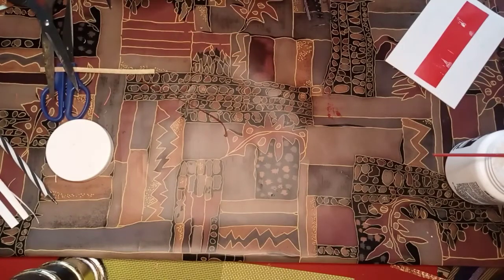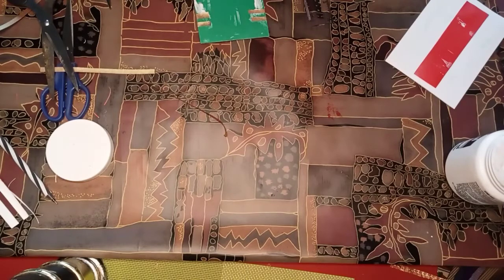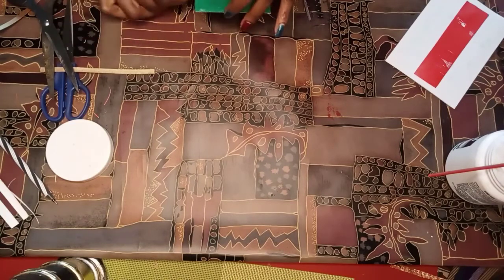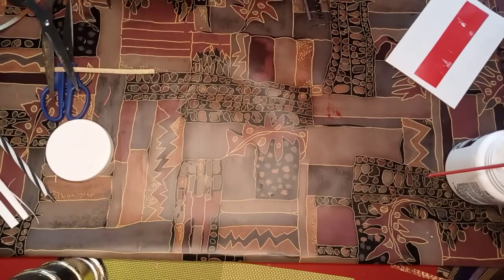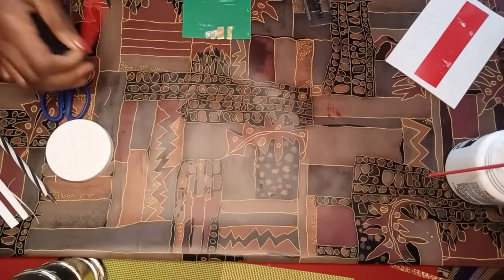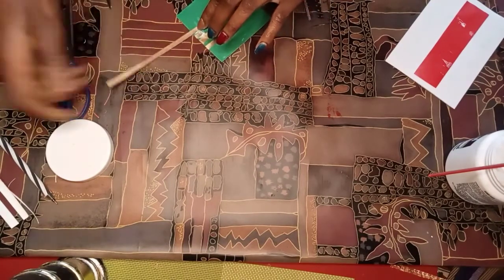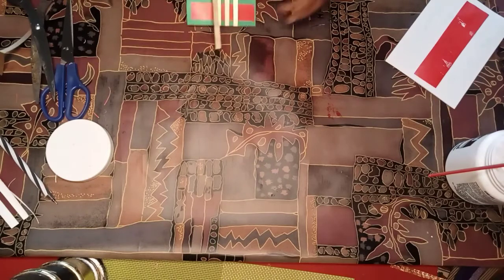This paper I spray painted, you can spray paint. Then I can start here. I'll take it first. Hold over, go. And back to the other side. So whatever happens here at the back, no, you don't worry because you are going to have it covered. I start here. Then go.